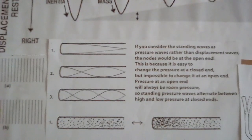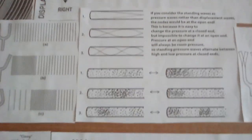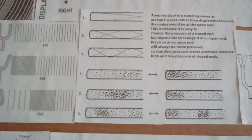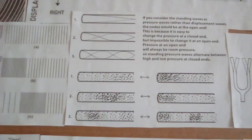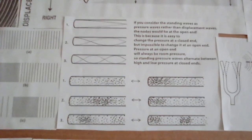Okay, let's say this. Look at this. These are particles once again and waves. Okay? Now I'm going to read this. Y'all got to bear with me with this wiggling around here, because I'm looking over the camera to read it. All right. If you consider the standing wave as pressure waves rather than displacement waves, the node would be at one end. This is because it is easy to change the pressure at the closed end, but impossible to change it at the open end.